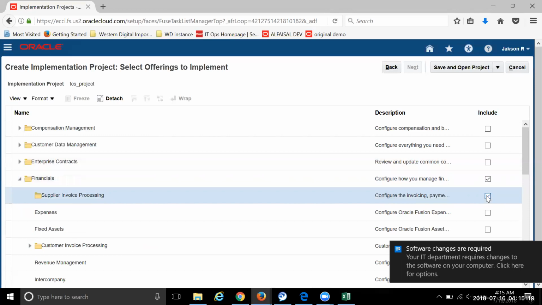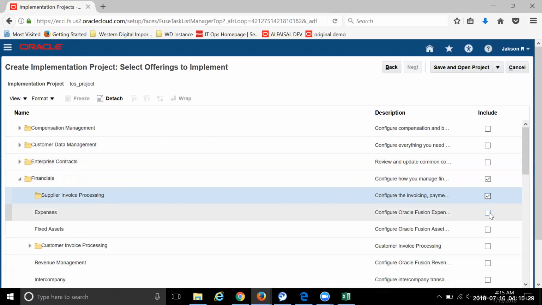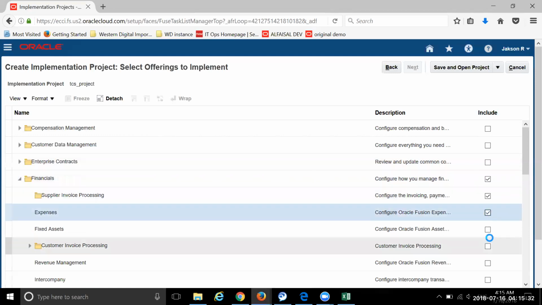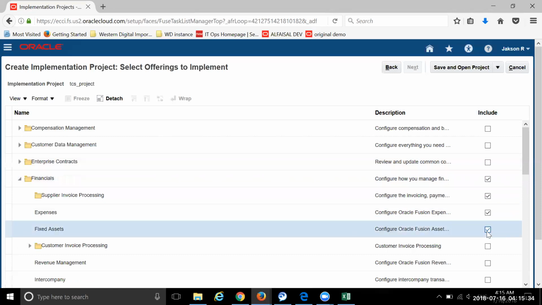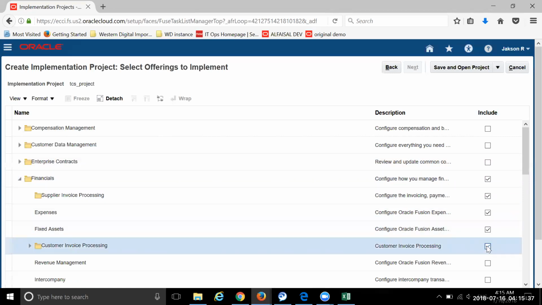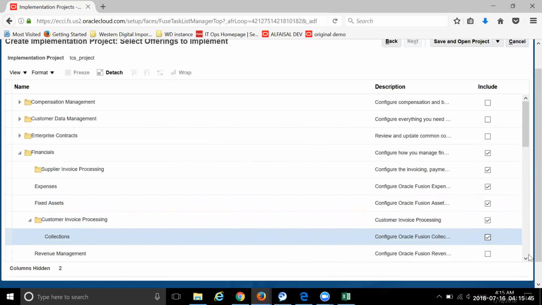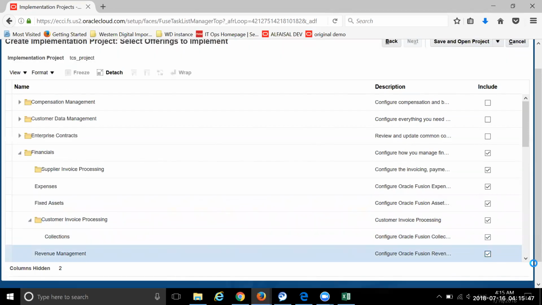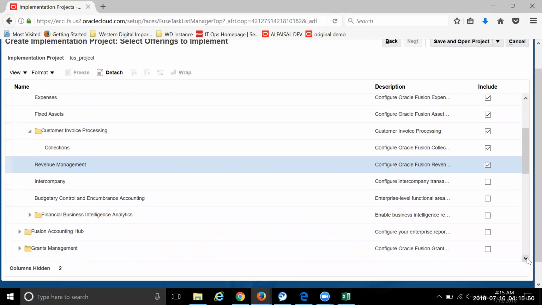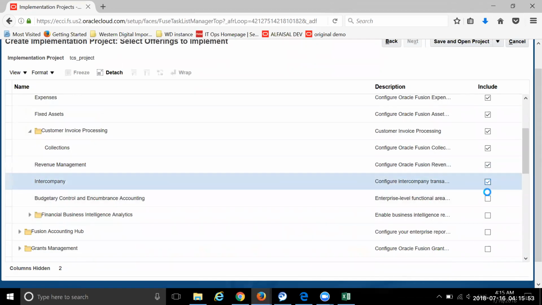Supplier invoice processing, expense and fixed assets, customer invoice processing, collections, revenue management, intercompany, budgetary control, and encumbrance accounting.